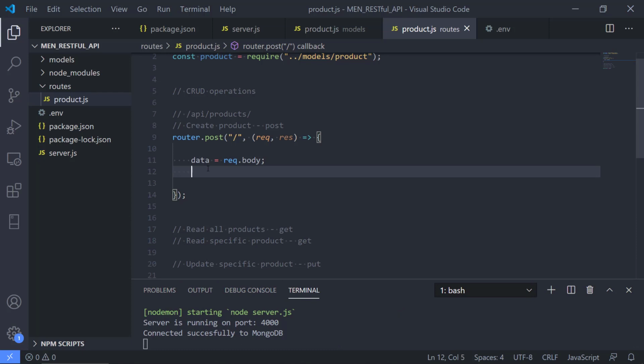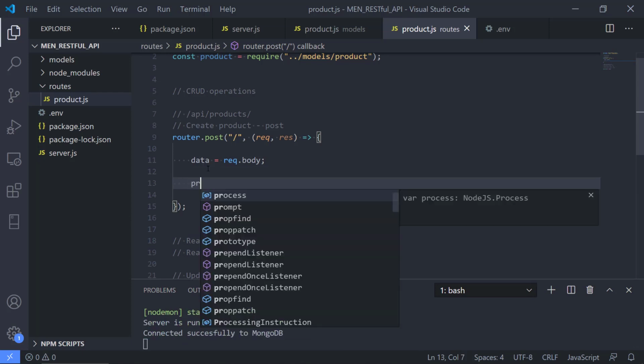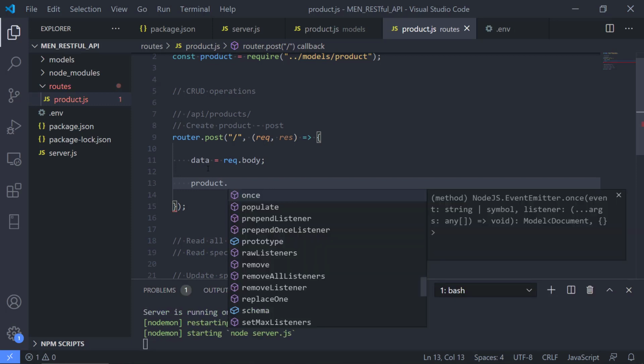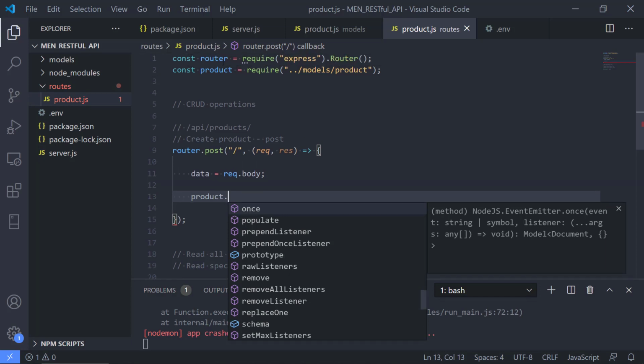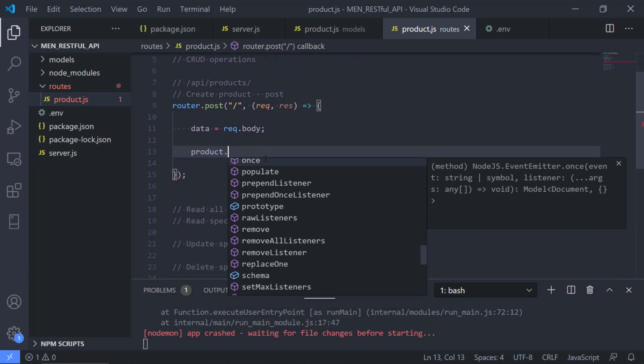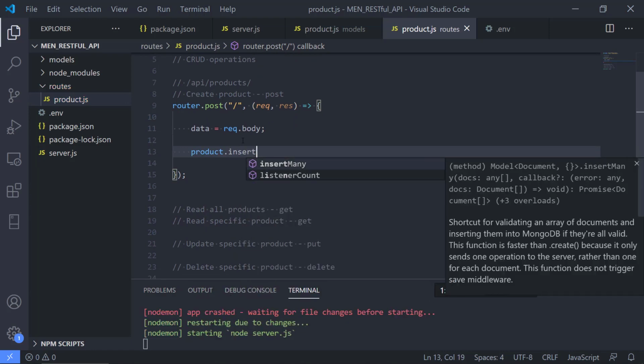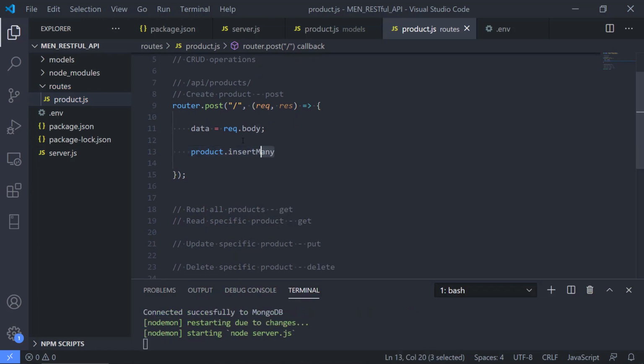Well, now we can make use of our product definition, our schema from Mongoose, and we basically just type the product that we imported up here, the Mongoose schema there, and then we can use insert many. It actually supports that we can insert many, so you can actually pass along a JSON array of many products if you want to do this, but we're just going to insert one at the time right now. But still, we're going to be using the insertMany function.